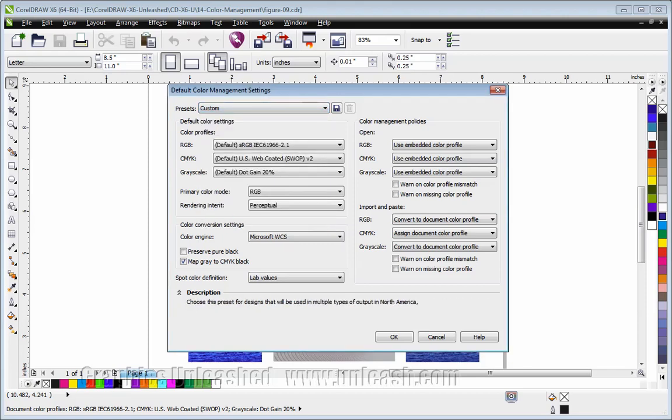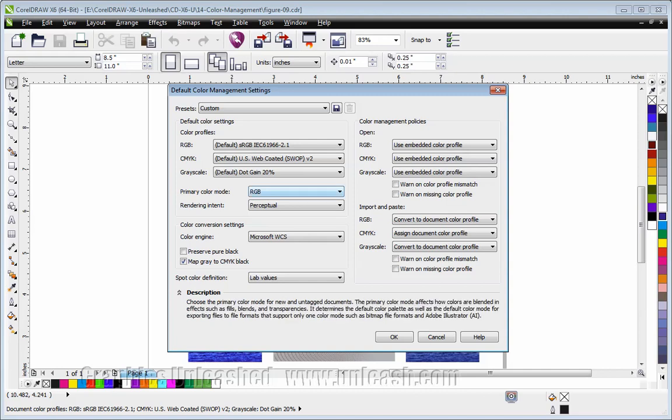So now let's go through here. Each file has three profiles associated with it, one for RGB, one for CMYK, and one for grayscale. I talked about these in detail in the PDF file, so I'll let you read through there to determine which profile is best for your needs. And I also gave you some suggestions for different workflows, such as those of you doing wide format printing or laser engraving, or even just regular old desktop printing on an inkjet or a laser.